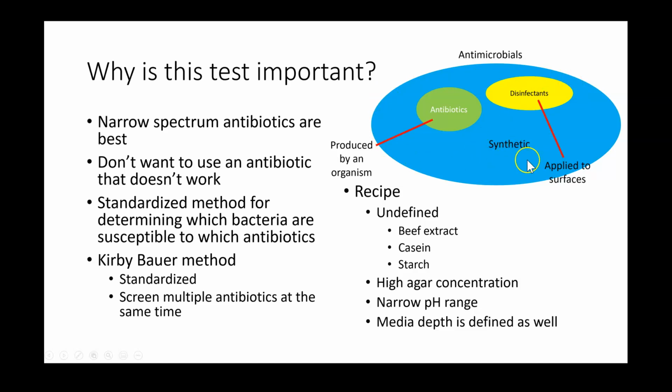They tend to be synthetic, right? Think about bleach, for example. The first antimicrobial that we found was, I think his name was Paul Ehrlich. He found salvarsan, that arsenic derivative that worked against Treponema pallidum. These are synthetic. If it's a product produced by an organism, probably a microorganism, then we would now call that antimicrobial substance an antibiotic. In other words, all antibiotics are antimicrobials, but not all antimicrobials are antibiotics.